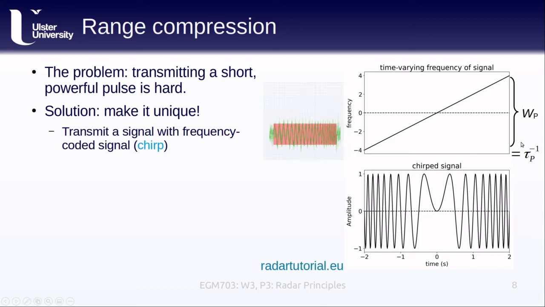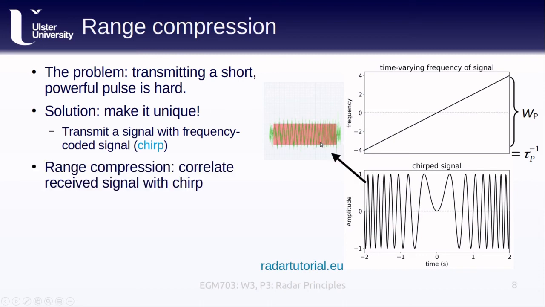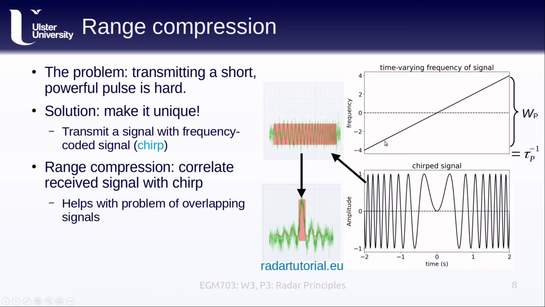When we receive signals it's important to remember that we're getting returns from lots of different places all at once. The result is often very noisy and it's actually really difficult to see the signal that we sent out. By correlating the signal that we sent with the signal that we recorded though, a process known as range compression, we can actually find the signal that went out and more importantly the time that it was recorded. This helps us to solve the problem of overlapping signals and it means that we can actually create high-resolution radar images from satellite sensors. Because it's much easier to send a time-varying frequency signal than it is to send a very short powerful signal.